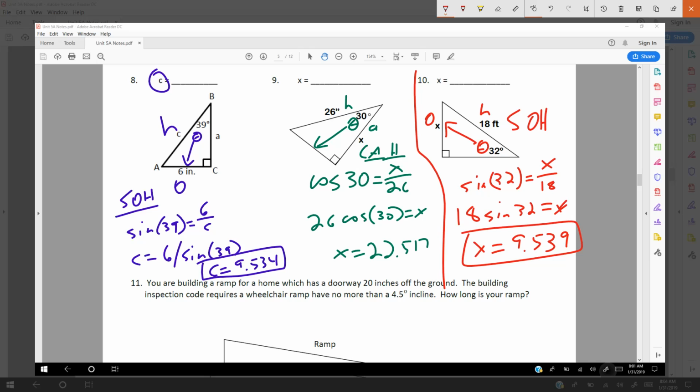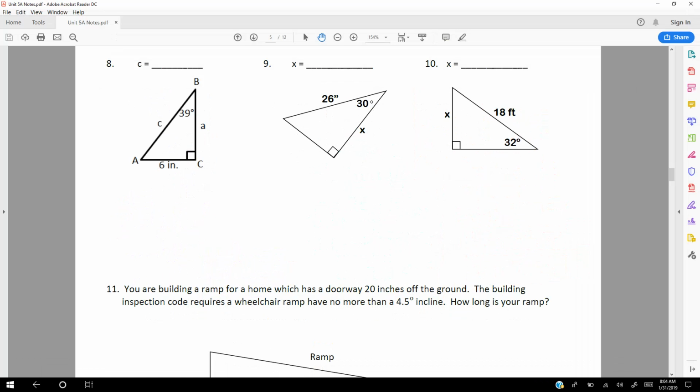Technically feet, because they give us in feet. Technically they're giving us feet in inches, so like this is inches, this is inches, this is feet. But as you can tell, I'm not too worried about that. All right, I'm about to erase this. 3, 2, 1, gone. And let's slide up.